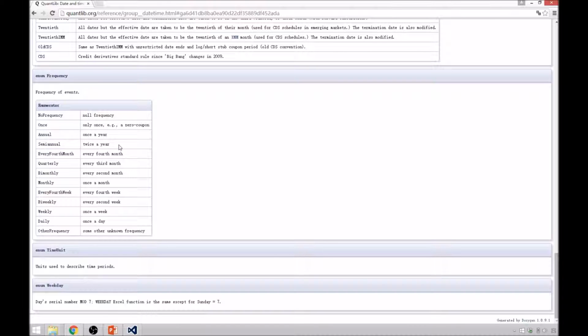If you have the payment every 3 months, you will have the quarterly frequency of payment. However, if you have some very unique payment schedule, for example, if you want to make payments every 10 days, it is not listed here in this enumeration.